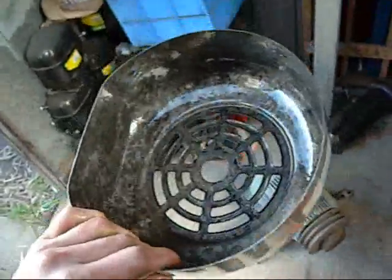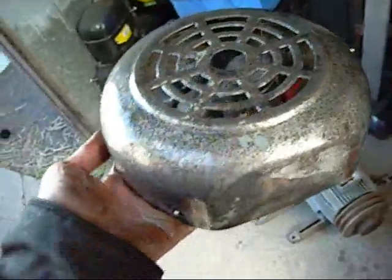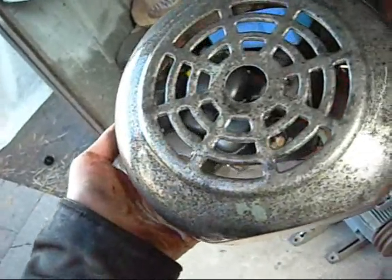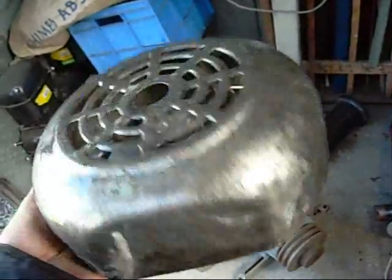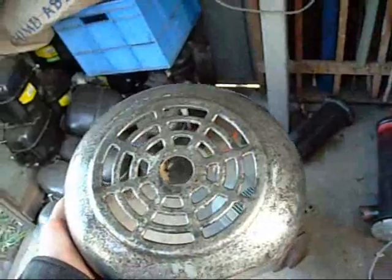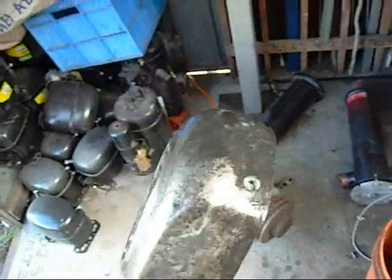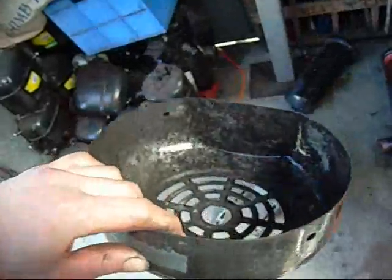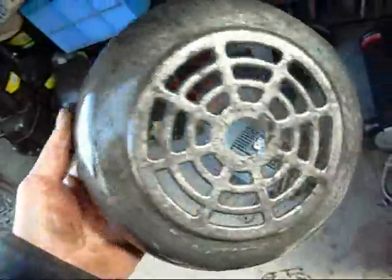It's always important to dry anything that's been in electrolysis very thoroughly, especially if it's a casting that's going to be put under stress. Give it a good 12 hours in a hot environment to drive off any free hydrogen that has worked its way into the metal. It's the one problem with electrolysis — it's called hydrogen embrittlement. I suggest any way you build one of these, look up hydrogen embrittlement on Google and learn as much about it as you can, because it is a real problem on certain metals, particularly cast iron. The last thing you want to do is try and torque down a thin engine head or something and have it go snap — and they do go snap.